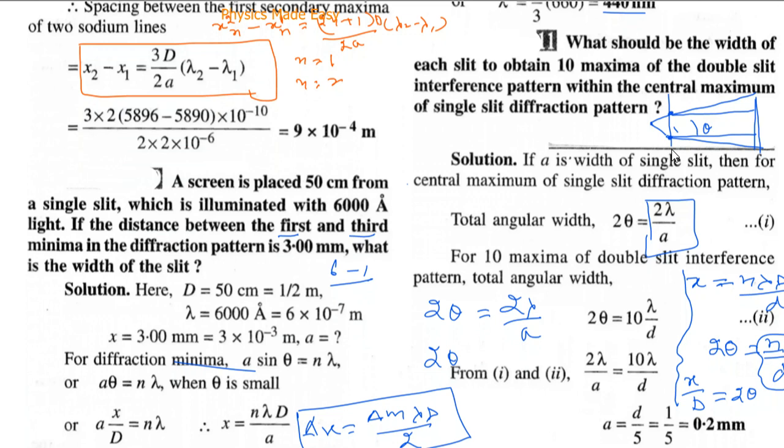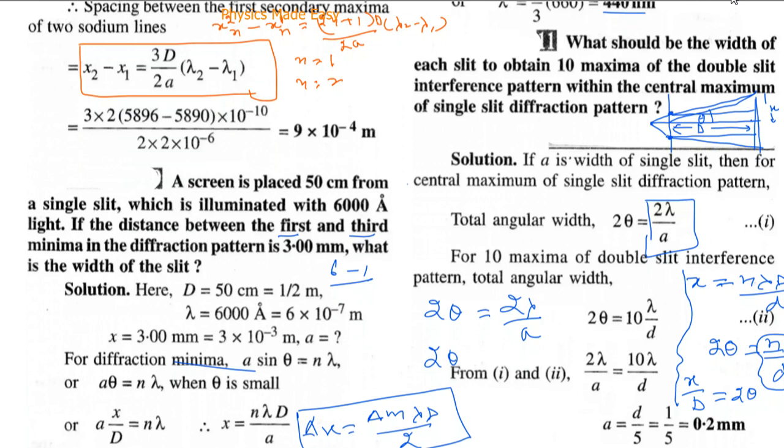So say this is the central line, this is exactly the center line, and this angle is theta. In interference, I am drawing the diagram again; it is a rough one, so obviously you will excuse. Now this is theta, this distance is x, and the distance from the source to the screen is D.